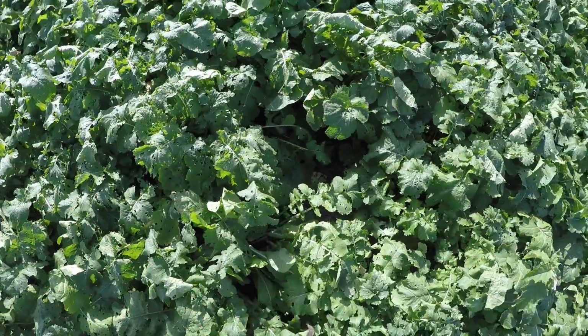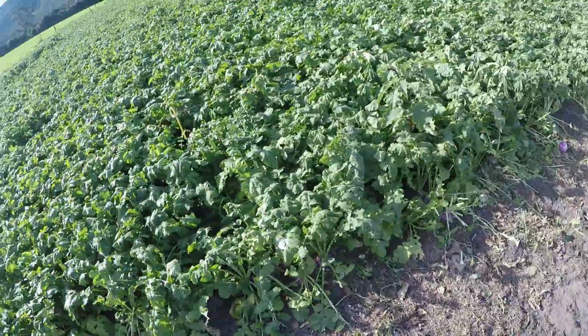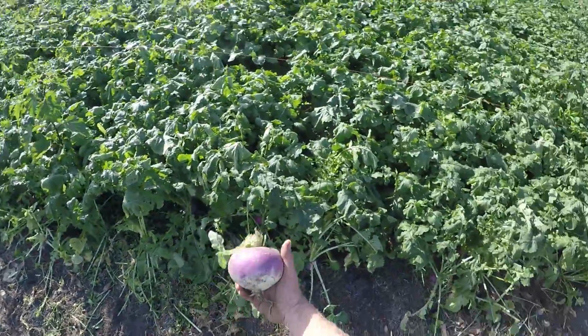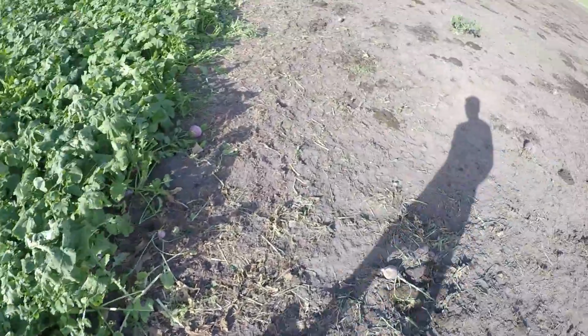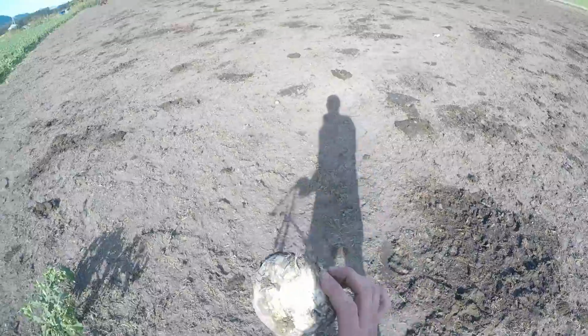There are so many flies here. So, just move it about a meter, and they're picking it up quite well. There are some pretty nice looking turnips here. If you look at that one, I'd say that's about the average size of the turnips in the field. And the cows are chowing them. Here's one that you can see the cow's left that she bit. There's another one that's been left. These are obviously ones that have gotten a bit dirty, and the cows don't want to bite them.